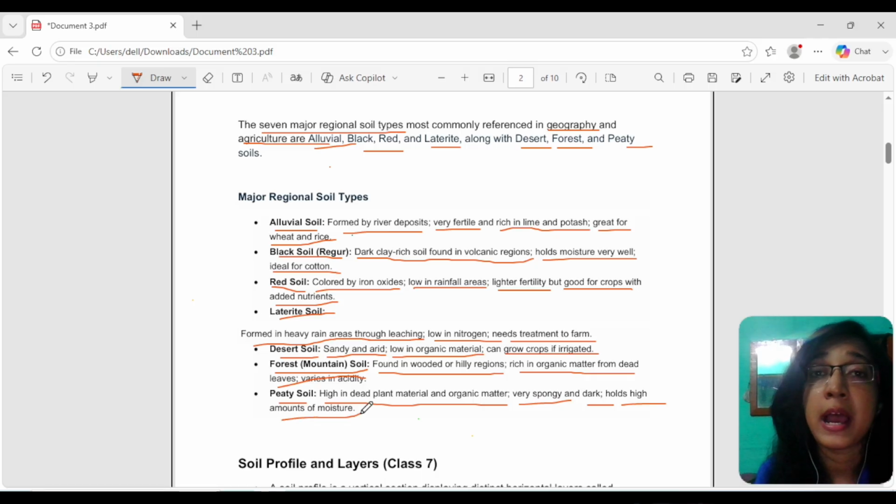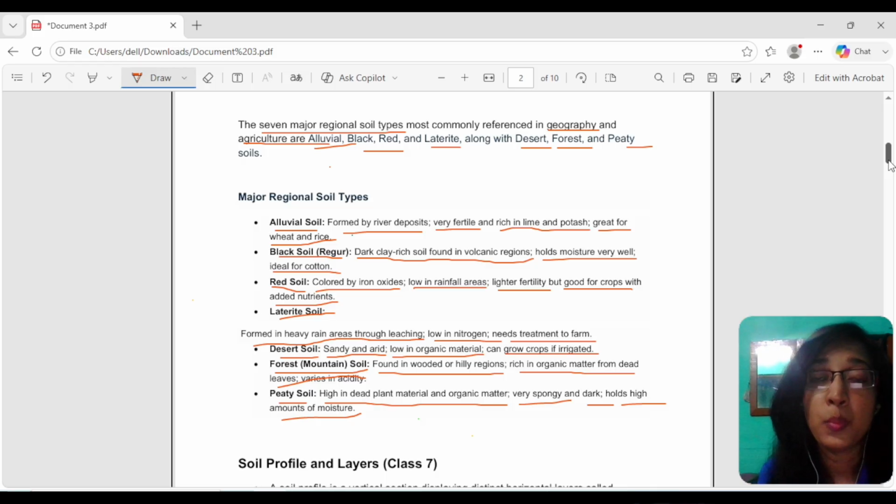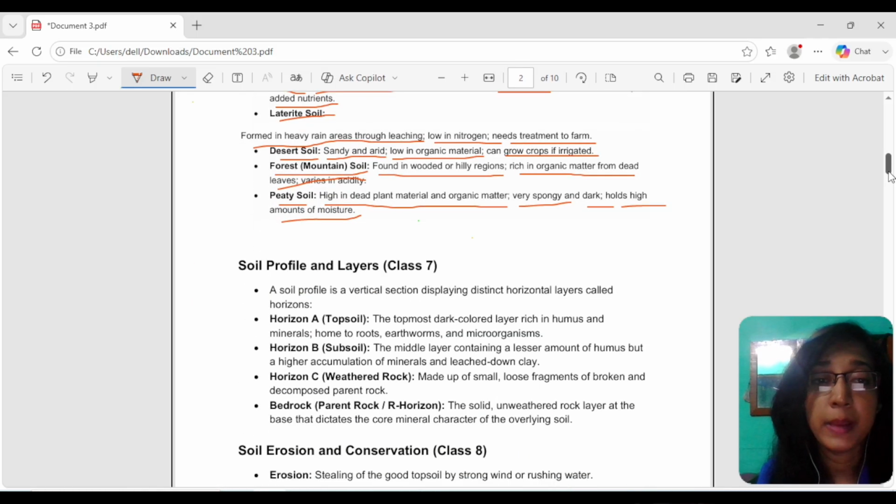This type of soil holds a high amount of moisture rather than water, so that the moisture can easily convert the dried dead plant remains and dried leaves into decay, into humus, into valuable nutrients to support the soil for the plant growth.